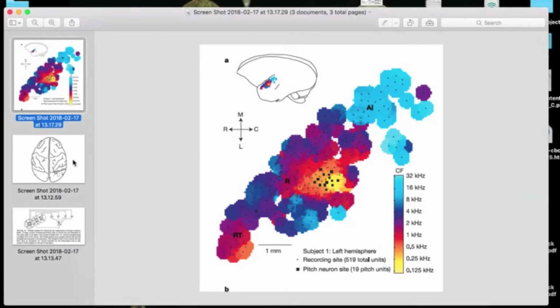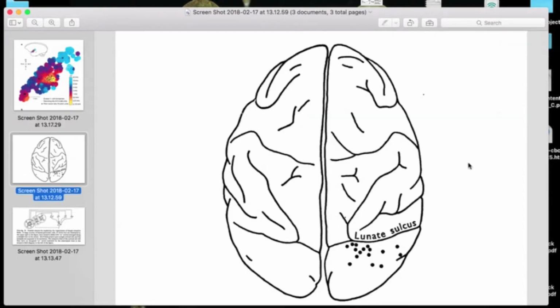So in 1968, neuroscientists started exploring primate vision. This is the top of a brain, so the superior view, and this is a primate brain. I believe this was either a macaque species or a spider monkey species. And at the back of the brain, the occipital lobe, there's this fold called the lunate sulcus. The brain's got loads of sulci and gyri, particularly in large primate brains.